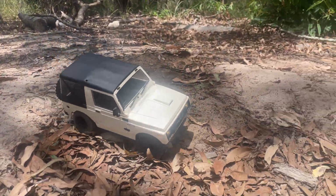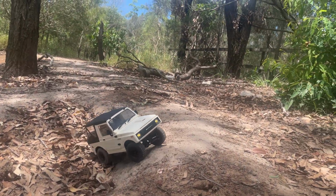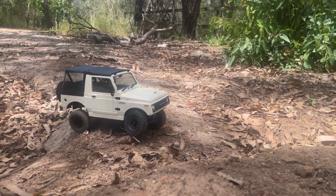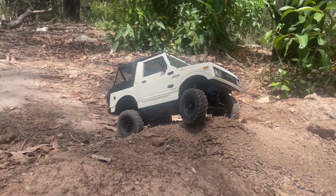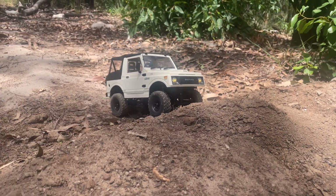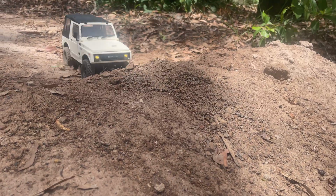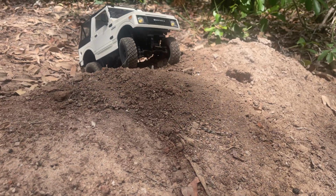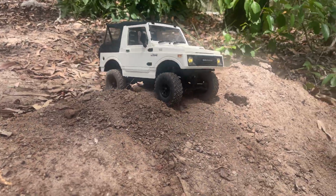So in the moment I didn't really notice it, because I was having a great time driving the car for the first time off-road. But sometimes it did work properly, and it did feel really good when it was. So I have a feeling it was probably just an issue with mine. If you buy it yourself, it probably won't have the issue with binding. I think I've seen maybe one or two reviews of other people having issues with binding, but it's a pretty simple fix. You can upgrade the suspension. Sometimes there are other issues with bent pins. I don't fully know, but it's a pretty simple fix.